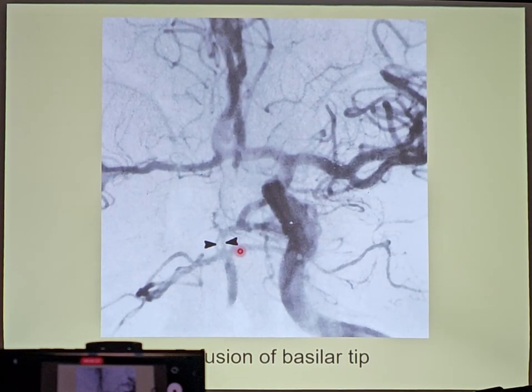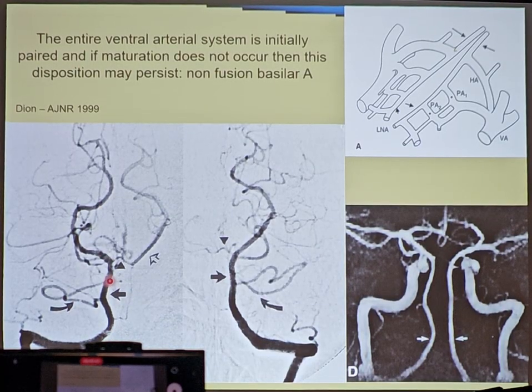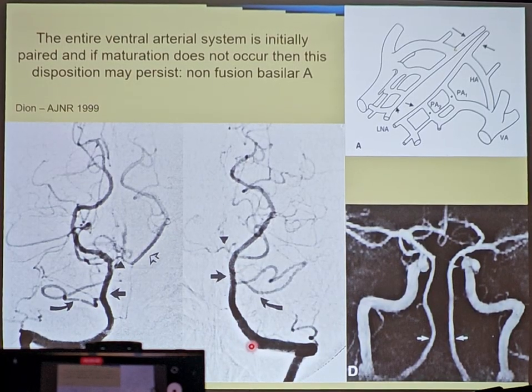And we can, another example, at the very tip of the basilar artery, we see lack of fusion of the two channels. And in this case, that was shown earlier from Dr. Lasjaunias, who used to be a faculty member with us, and he showed this very unique case where there's a total lack of fusion of the longitudinal neural axis vessels on both sides, and you have a totally non-fused system.